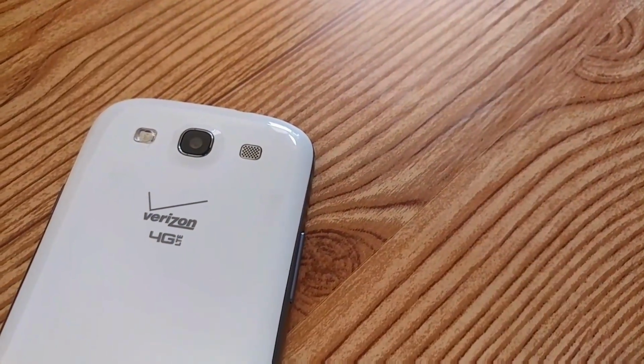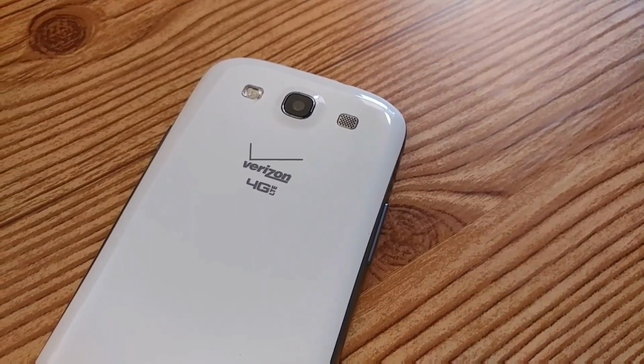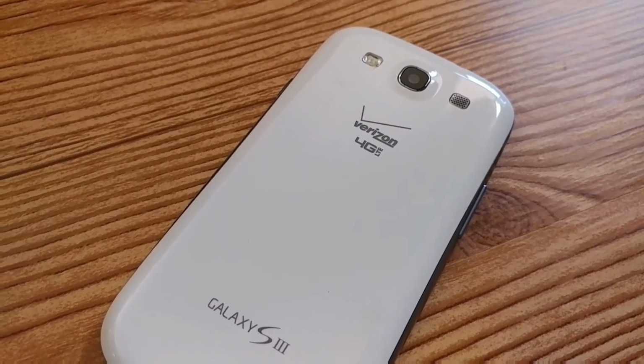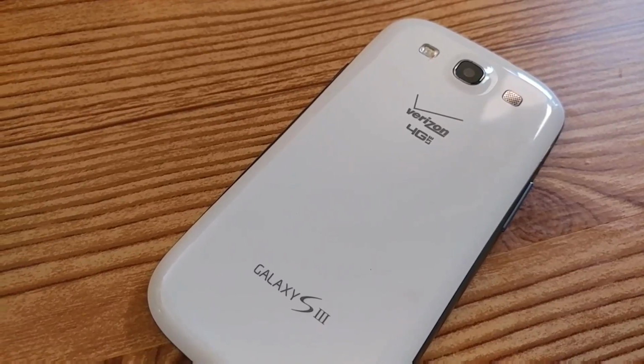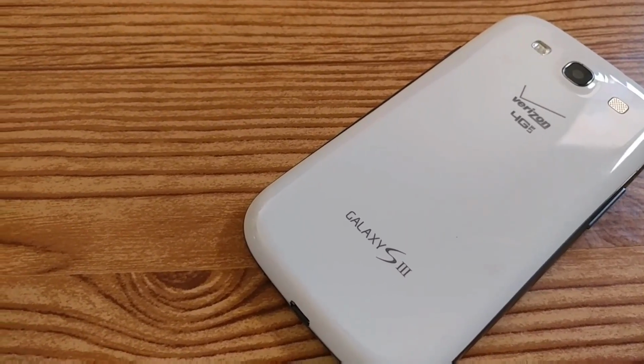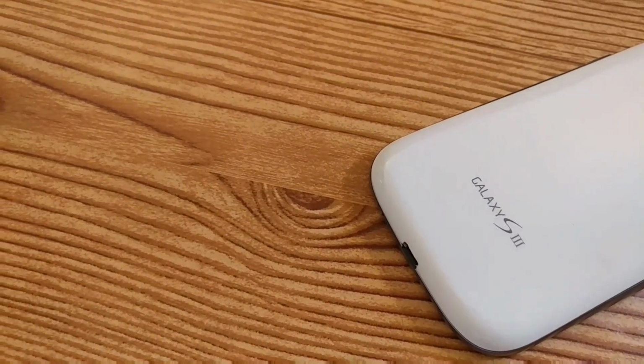The back of the Galaxy S3, you got your back-firing speaker, you got your 8-megapixel rear-facing camera that can record in 1080p resolution. Next to that is the flash. My device here has Verizon 4G LTE branding, Galaxy S3 branding to the bottom there. And this device is pretty lightweight. I feel like the weight is evenly distributed from the top of the device to the bottom.